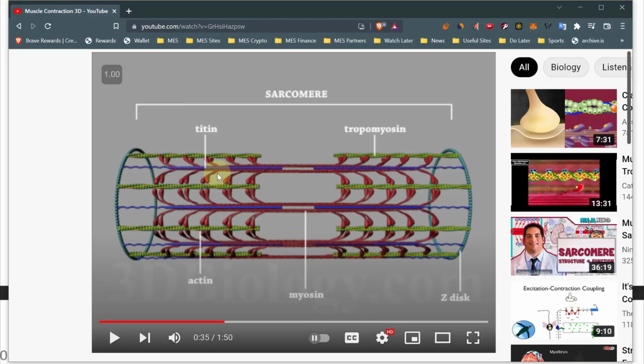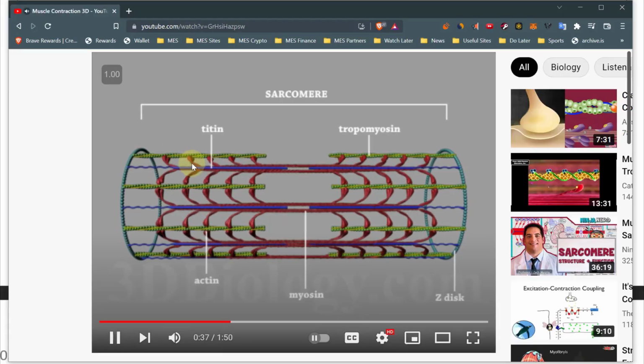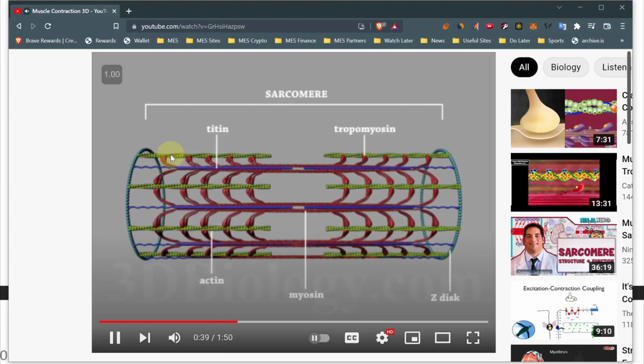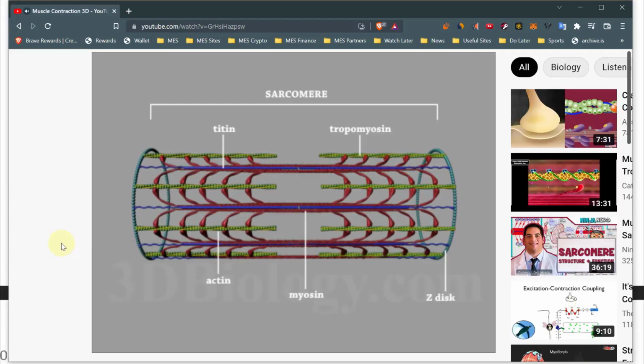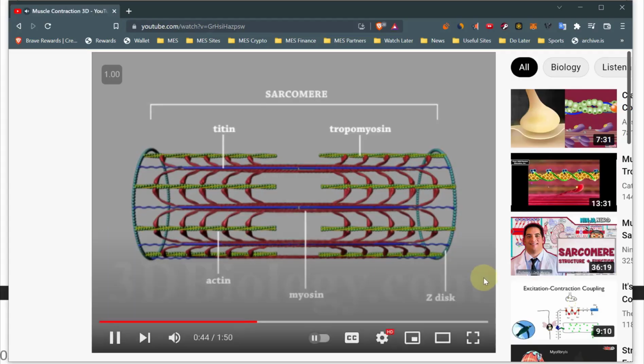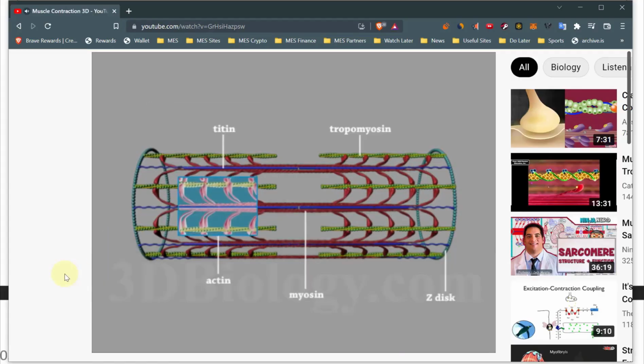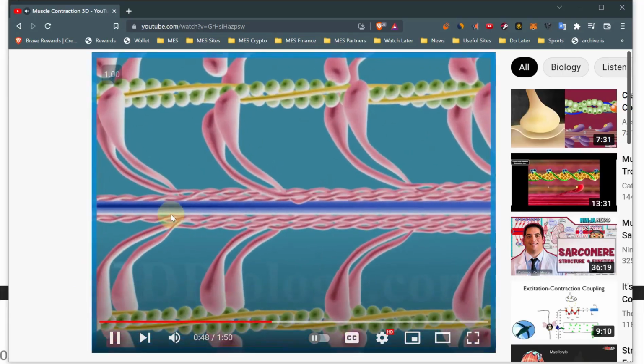It could be just a reaction that pushes it open. In muscle contraction, actin filaments slide past myosin filaments. So once it touches here, this slides over. Neither filament changes in length, yet the sarcomere becomes shorter. The force required for this movement is generated by myosin heads. So there's the myosin filament there, and there's the titin that keeps the myosin centered.